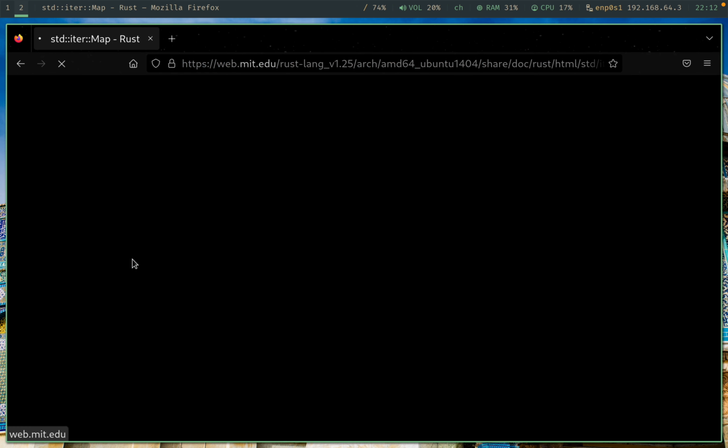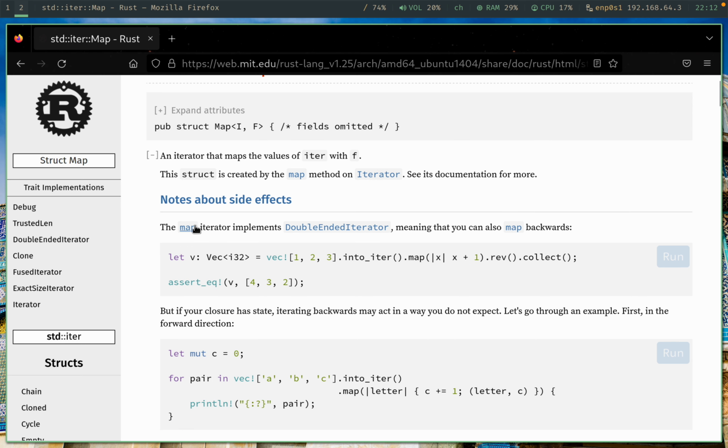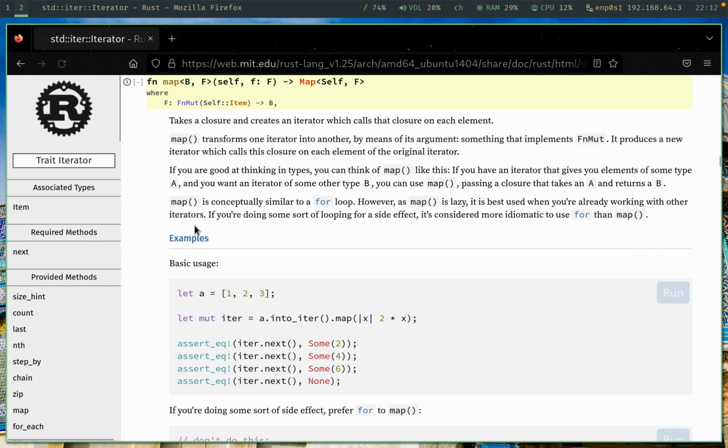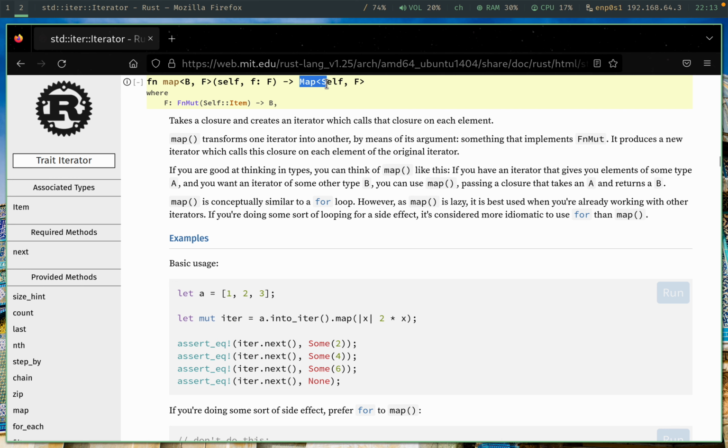So map actually returns the value of map, and it produces a new iterator.